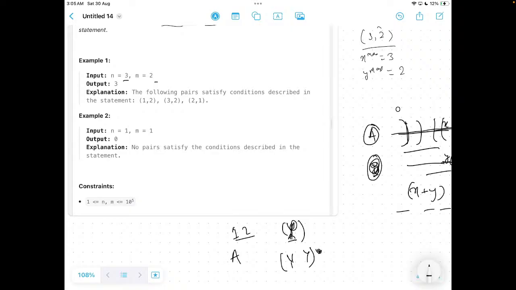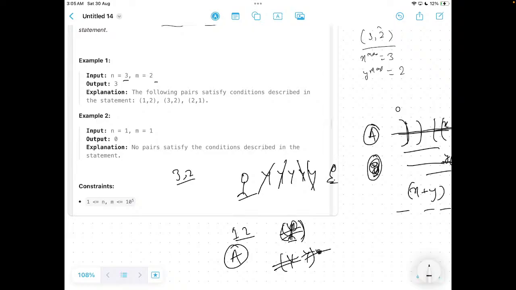So Alice will start first. Alice will pick this flower. Let's say Alice picks this one, Bob will pick this one, and then Alice picks this one. So this way, who won? Alice won, because there are no flowers left, right? If I come to 3 comma 2, in this case there are 5 flowers. So 3, 4, 5, and there is Alice, there is Bob. Alice will pick this, Bob will pick this, Alice this, Bob this, then Alice will pick this. So if I look at this, if the sum is odd, then Alice will win, because it's quite natural, right?